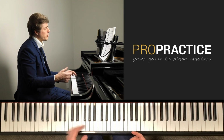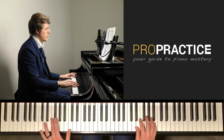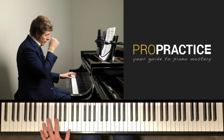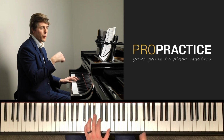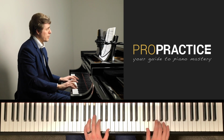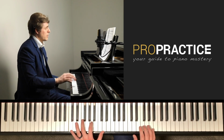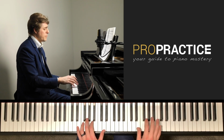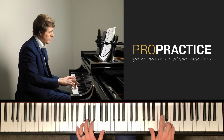So I've had the una corda down that whole time. If you have a really soft velvety piano, this is pretty velvety. You could do it without, but I would definitely do the first 4 left-hand notes with the una corda down. And then if you want a little more resonance, a little more vibrancy up top, maybe put the una corda back down here, and then back off. And for sure, I would have it off here.